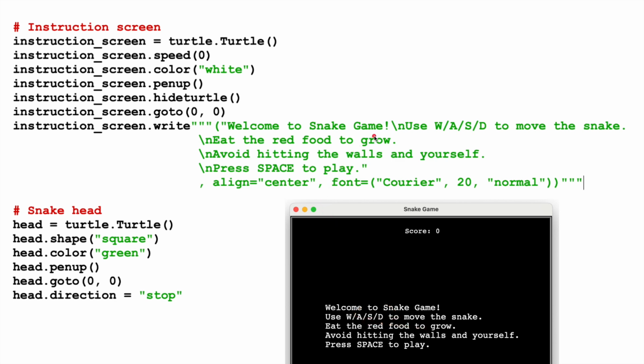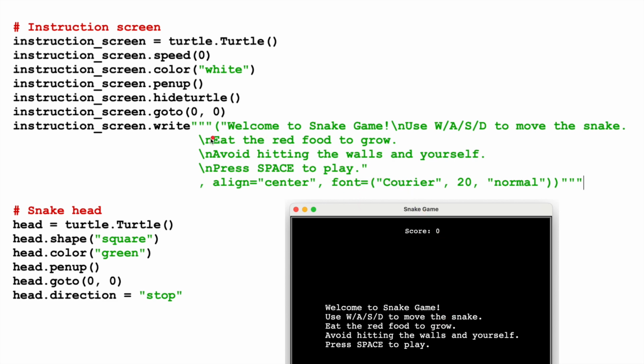Okay, so welcome to snake, \n, use WASD to move the snake, \n, eat the red food to grow, \n, and so on and so forth. Then, a little bit like HTML, we align it center, and the font equals Courier 20, and it's normal. Okay, so that's how we do that.